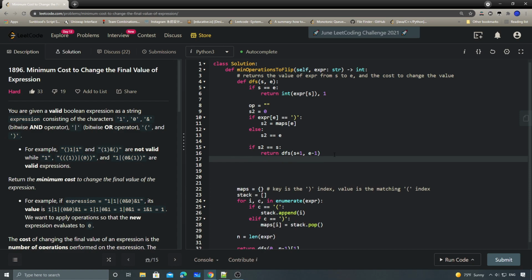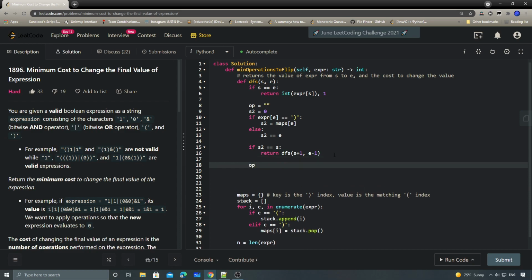So now do we have everything? No, we need the operator. The operator will be the expression of s2 minus 1, because we found the matching positions. This s2 could be a matching parenthesis, and there could be an and here, or there could also be 0 or 1.